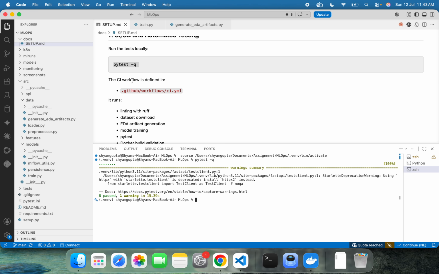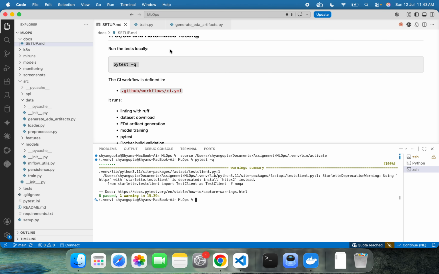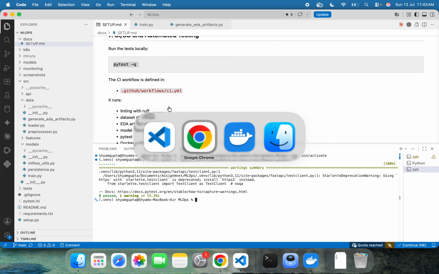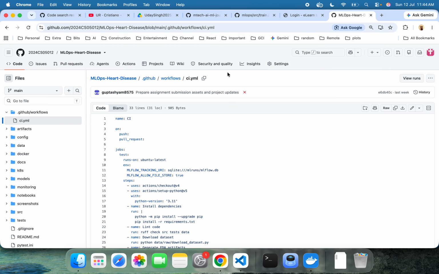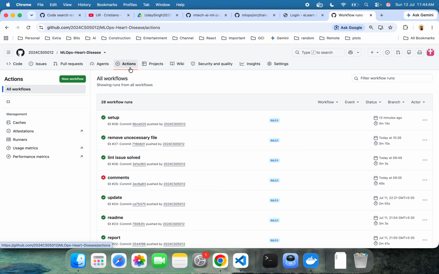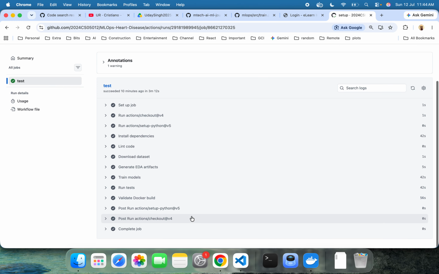Then this is our CI workflow. It's defined in CI YAML. I'll show you that one also. Okay, so this is our CI workflow. All succeeded.